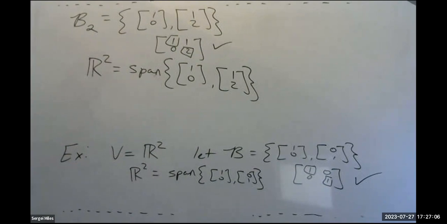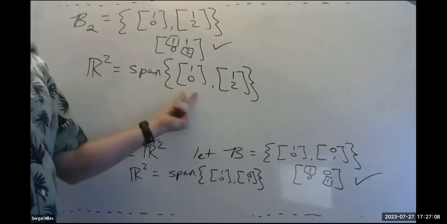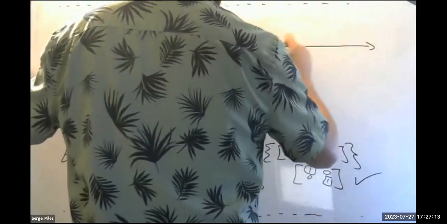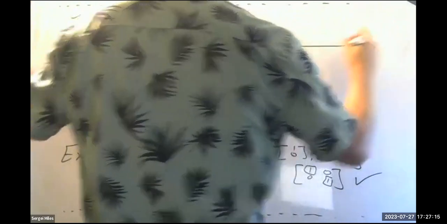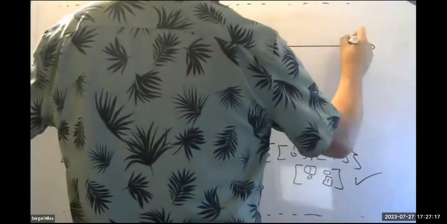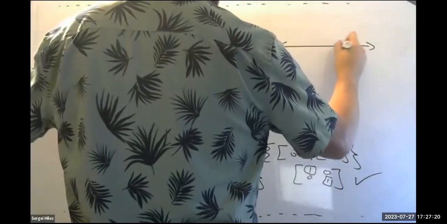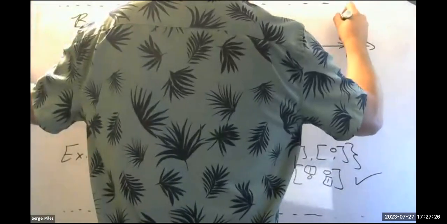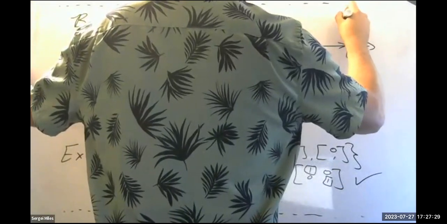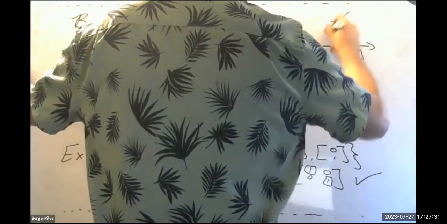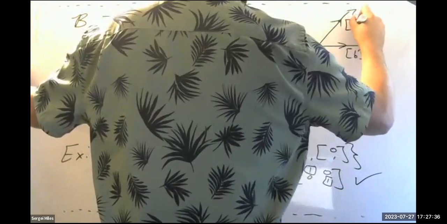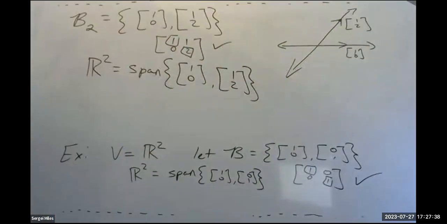Now, in this case, you can imagine that instead of an x-axis and a y-axis, you would have this x-axis, right? But instead of having a y-axis, you would have some other axis here that you could move in, right? This would be the axis that follows the vector 1, 2.